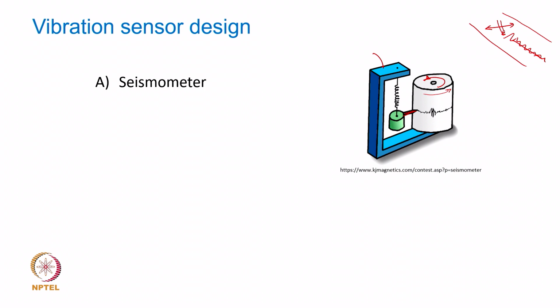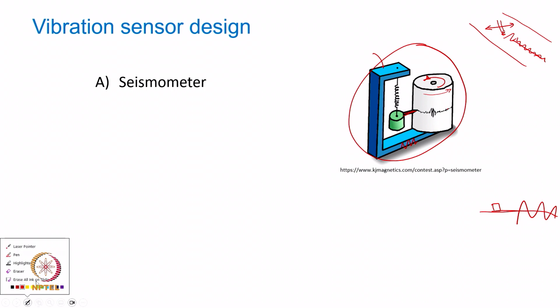Okay. So, what should it trace out? It should trace out the base motion, because this whole sensor is mounted on the ground. So, if this sensor is mounted on the ground and the ground is vibrating, then this frame is vibrating, right, and because of that this is going to be like a base excited system, because that spring mass system is going to vibrate based on the base excitation given, and it will trace out a graph which is what you are seeing on the paper.